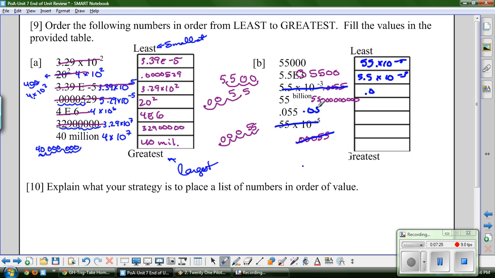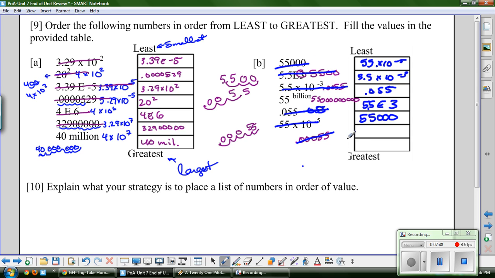Okay, well, so what comes next? Well, we have a couple more. We have 55,000, 5,500, or 55 billion. Well, 5,500 is definitely next, so that's going to be 5.5 times 10 to the 3rd power. Next is going to be 55,000. That's just written in a form that's okay. And this guy is 55 billion. Let's say I have one too many box here.